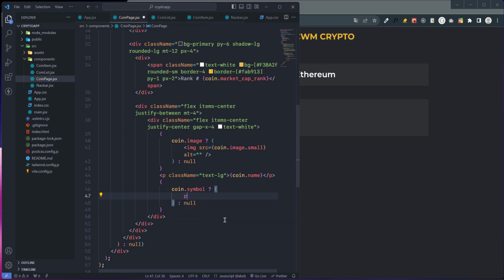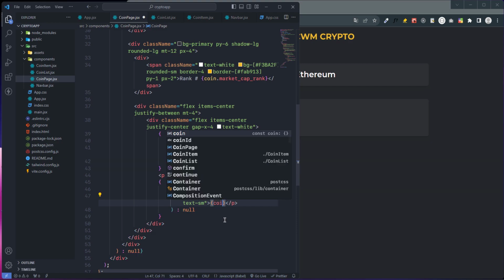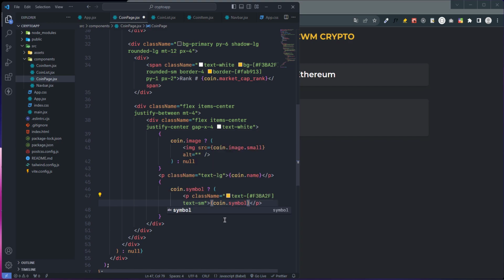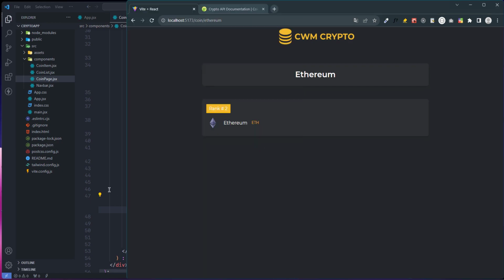I create a p tag, class text f3ba2f, and text small, and coin symbol to uppercase, and I save that. Okay, it's good.